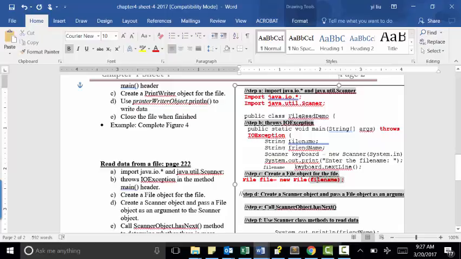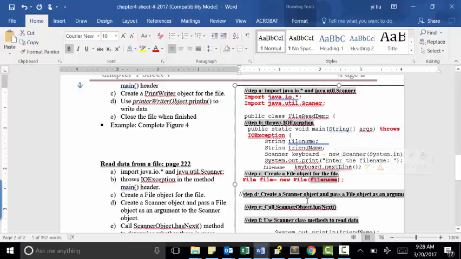So now that's the third step. We create a File object and connect it with the disk file provided by the user.